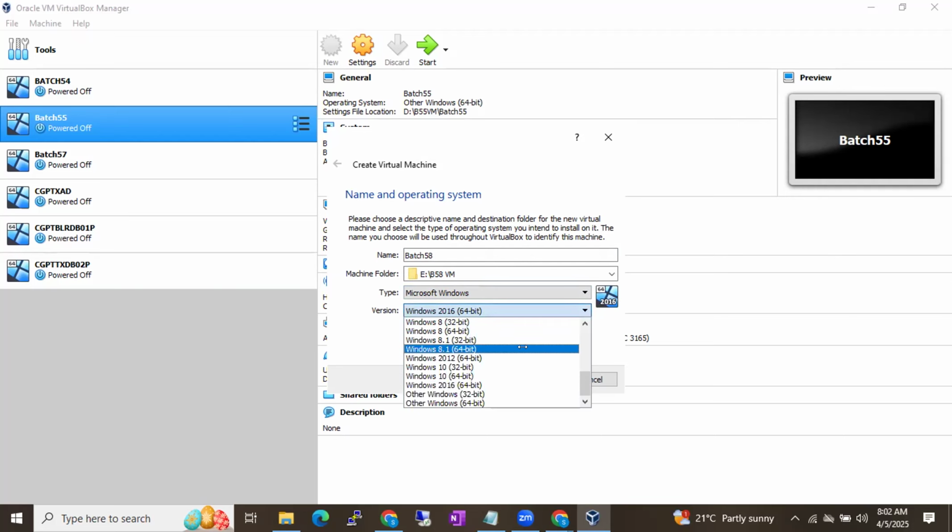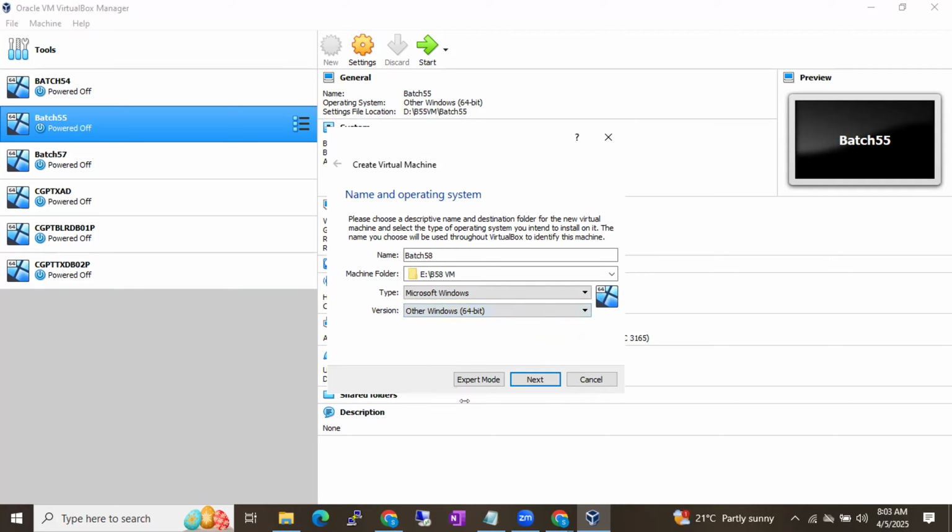Okay, what I'll do, I'll simply choose Windows others 64-bit. Remember one thing, 32-bit machines are old machines. We are not at all using them in any organizations. Not even 1%, not even one machine belongs to 32-bit machines. So you can ignore the 32-bit options. You can choose 64-bit options, guys. Choose other Windows 64-bit. If you can see Windows 2019, Windows 2022, you can select that, or choose anything, but make sure it is a 64-bit option. 64-bit. Okay, guys, clear? Are we good now?